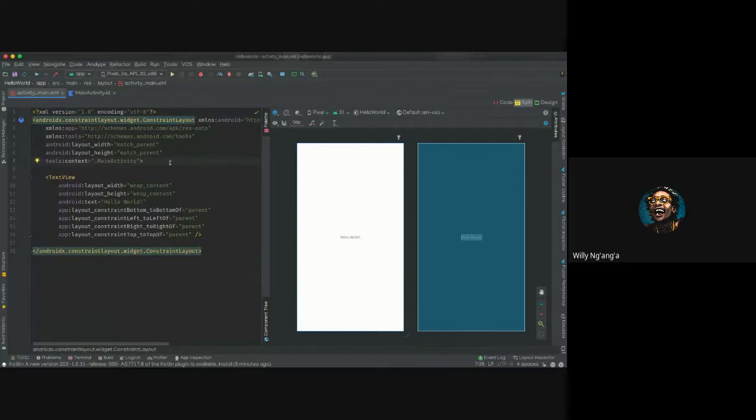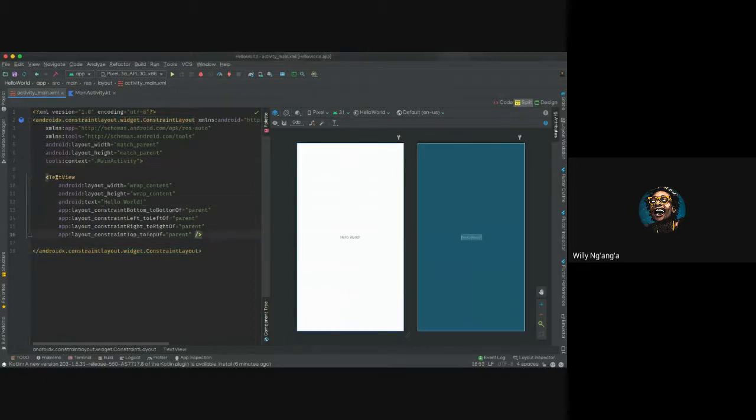There are many more layouts such as linear layout. You can have card view, which also accepts another layout inside of it. You can also have grid layout, relative layout, scroll view, and much more.